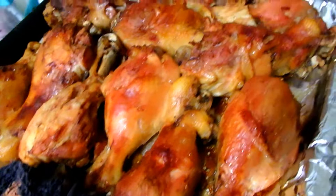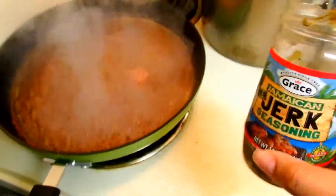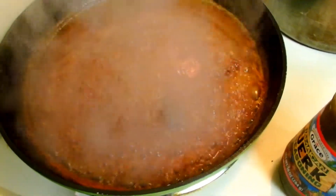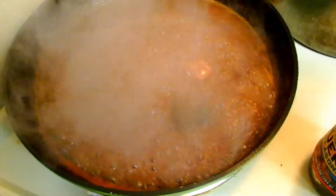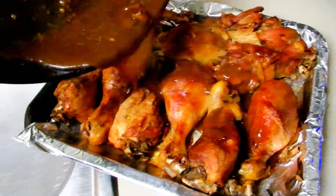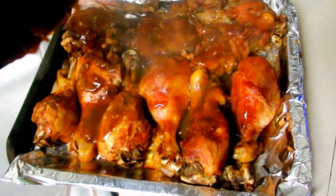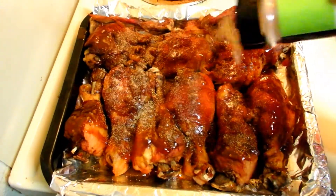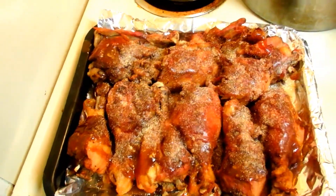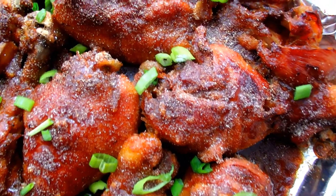My chicken looks gorgeous — it is golden and absolutely beautiful. Now this is the jerk sauce I'm going to be using, and I'm going to add just a little bit of it to my barbecue reduction sauce, then let the two cook down together until I have the consistency of a regular barbecue sauce. I'll drizzle that over the chicken and season it a little more with garlic powder and onion powder. At this point add salt if needed. I'm going to roast that for about 10 minutes or until the chicken has browned on top and the sauce is sticky, then I added some green onions just because it's gorgeous — and this is amazing.